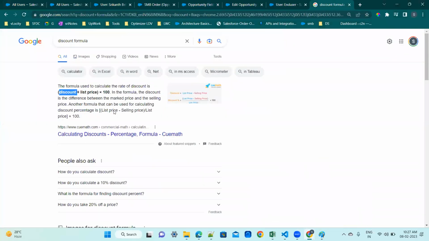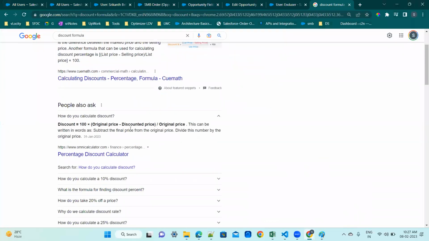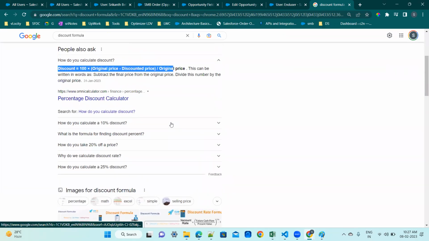I am not expecting you to write these, because now I found some discount formula that I found on Google. How do I calculate a discount? Got it? Based on these expressions, you can create a formula. Everything will be there in real-time edit on Google. Nowadays ChatGPT also came. You type how to calculate discount, and it will give the output. You copy that output and go to your formula. You replace your input values with this. Based on that expression, you can create it. Clear?